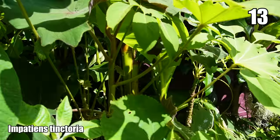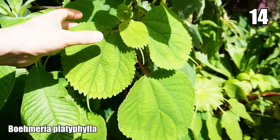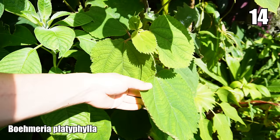These dinner-plate sized leaves belong to Boehmeria platyphylla — the name alludes to plate-shaped leaves. I grew this with a bit of protection from seed and have now planted it out; it's flowering, so hopefully I'll get lots more seed for the nursery. It's said to be hardy — I'm about USDA zone 9 — so it'll be interesting to see if this can be cultivated more widely in the UK.